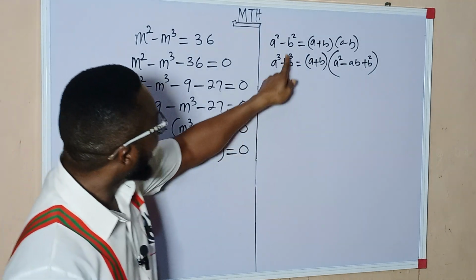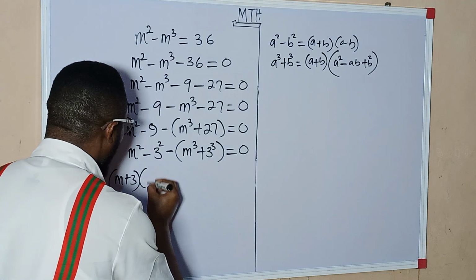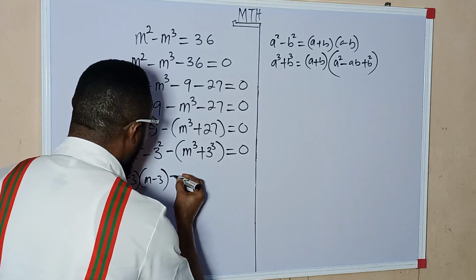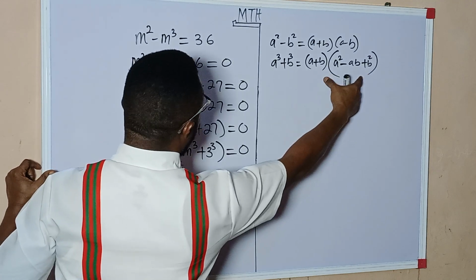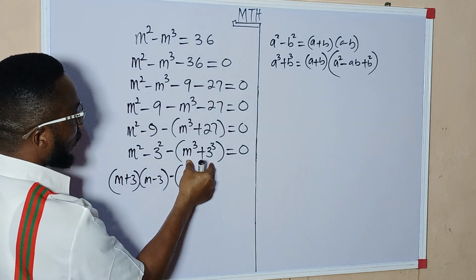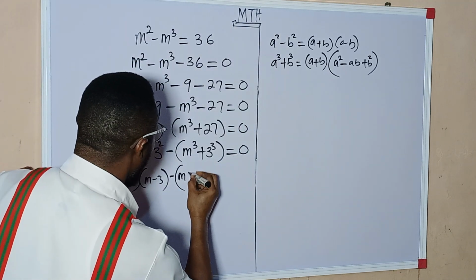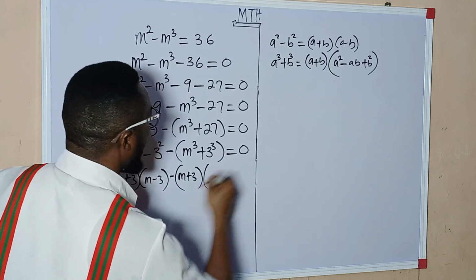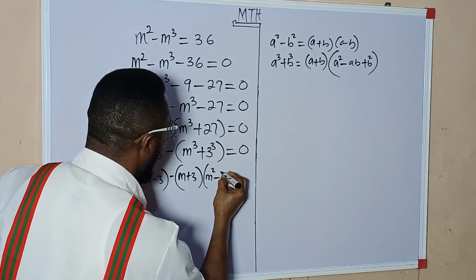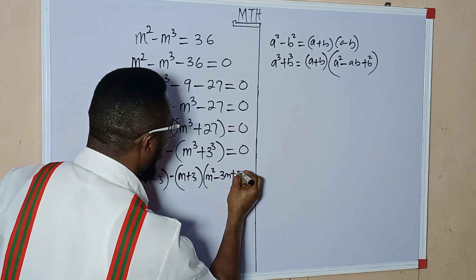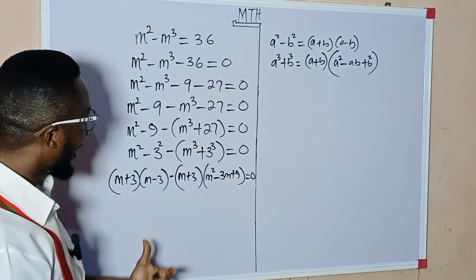So with this formula, I can then write m squared minus 3 squared as m plus 3 times m minus 3. I'll put a negative sign. Then I can write a cubed plus b cubed like this. So m cubed plus 3 cubed will take this exact same form. That's going to be m plus 3 in one parenthesis. Then I will take m and square it. Then take negative, multiply m and 3, that will be 3m. I will take 3 and square it, which is 9. Everything equals 0. Please, guys, you have to manage. The space is quite tight.